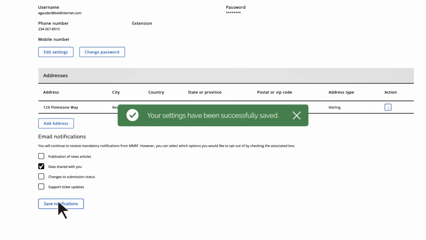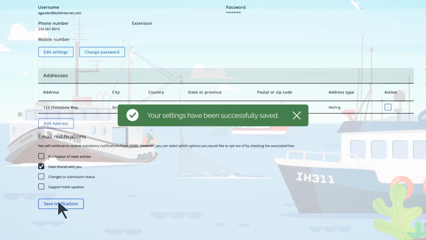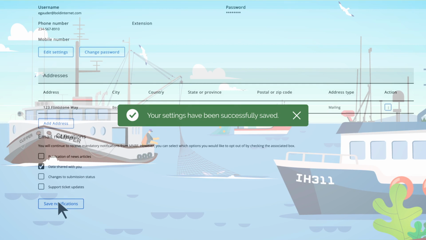Once the cursor clicks on the button, a notification box appears in the middle of the screen with the words, "Your settings have been successfully saved" on it. The scene changes to show several fishing boats floating on a lake and hauling in nets of fish. Seagulls fly in the sky and the 3 large check marks appear. The scene pans to the right and shows a boat at a dock offloading bins of fish with a crane. The camera zooms in quickly on a hanging bin until it fills the screen.